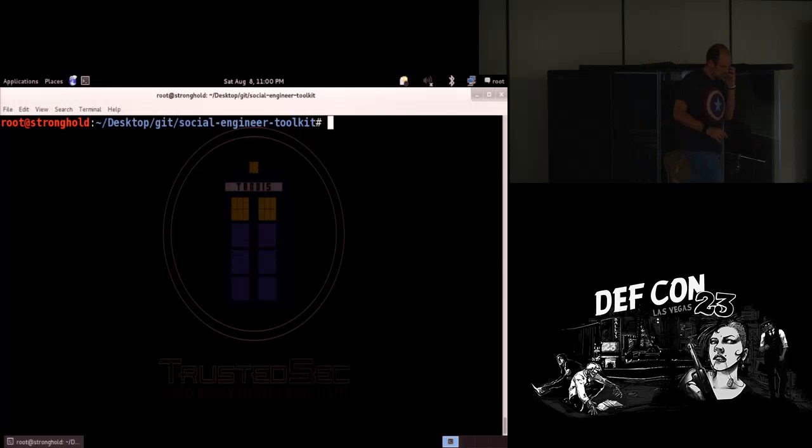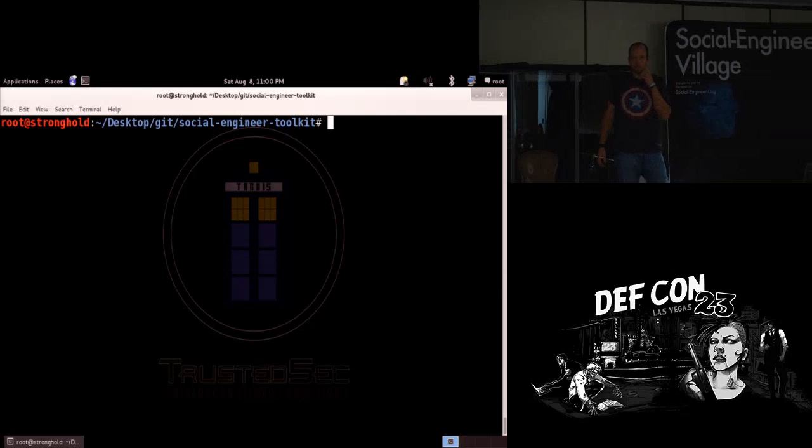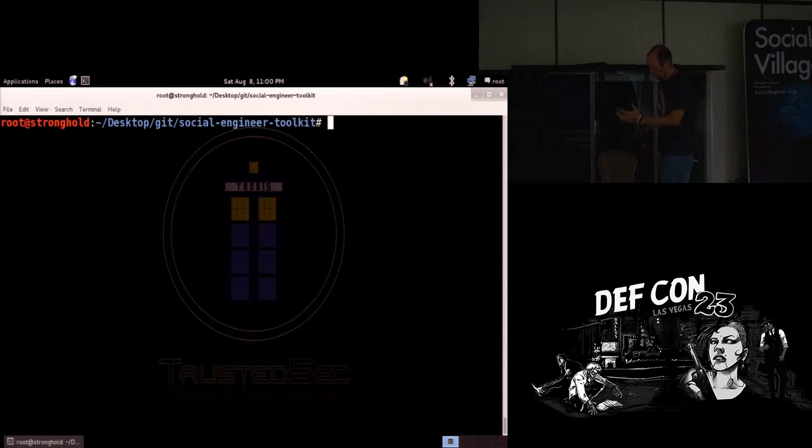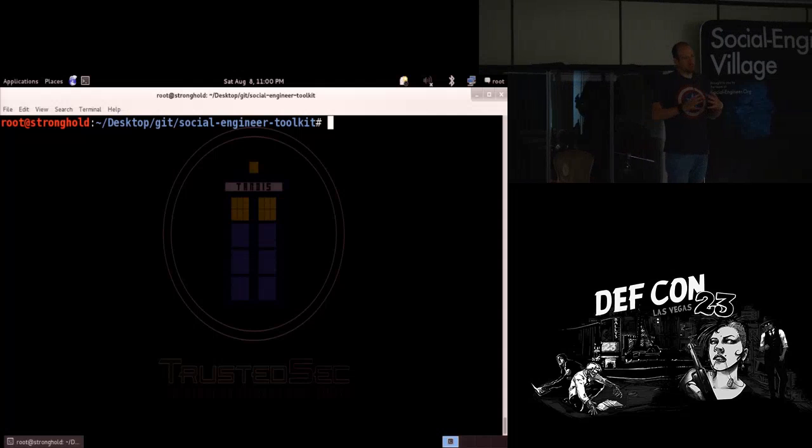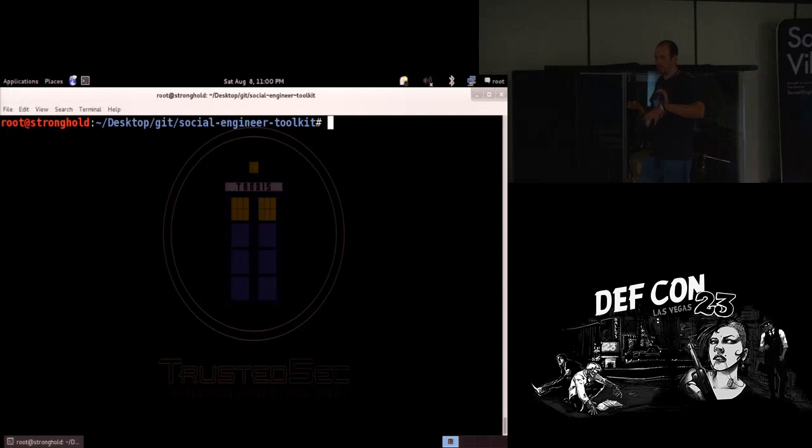Now, one of the new attack vectors that I just added into the Social-Engineer Toolkit, and special thanks to Justin Elzey for even leading me onto this, is what we call the HTA attacks. Most corporations still traditionally use Internet Explorer as their main method for browsing. I mean, compatibility, Oracle, everything else that comes along with the horribleness of Internet Explorer, right? So what you can do, and this actually works in Chrome and Firefox as well, but in most cases you're going to want to use this in IE, is what we call HTA files. HTA files are a separate launcher that gets added to Microsoft, and it gets called.